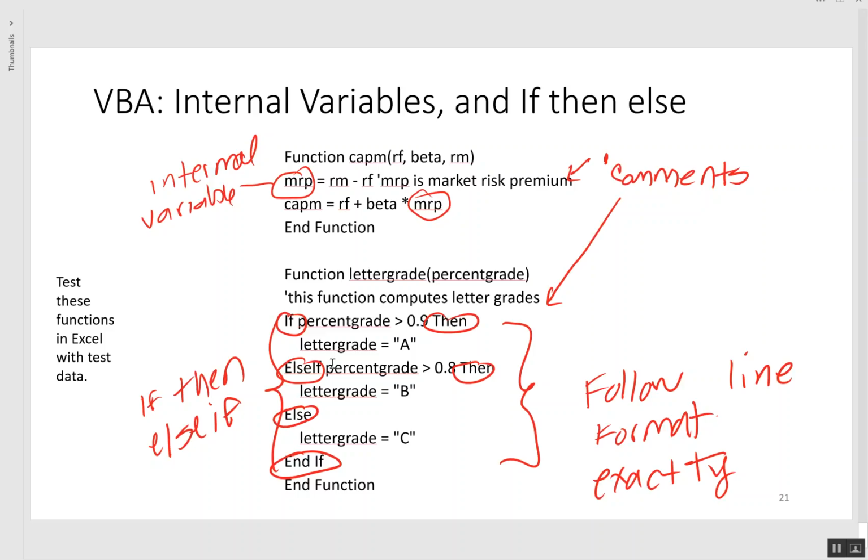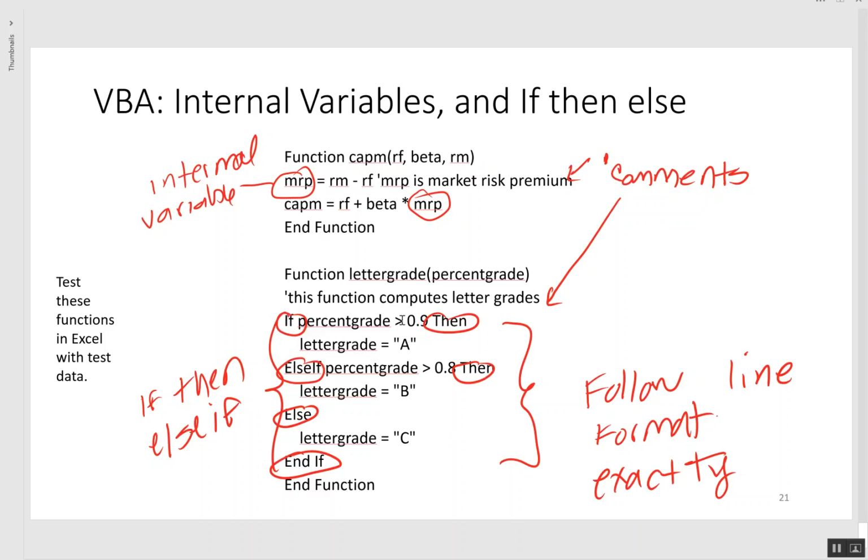So what this says is we're going to assign letter grade based on percent grade. And if it's greater than 90, A, otherwise 80, B, otherwise C. Now, to use the if, then, else if statement in VBA, you have to be very, very careful. It has to have this exact format, line by line.